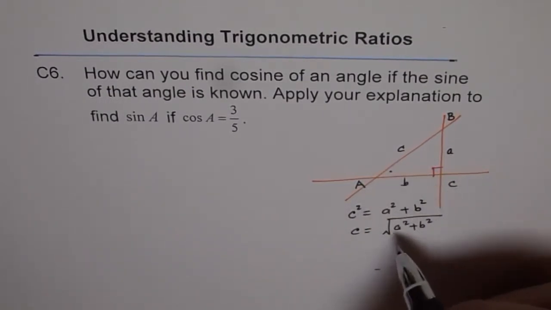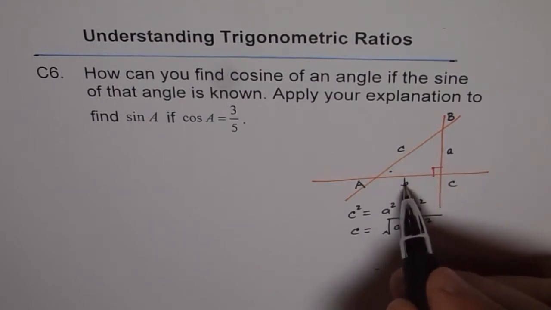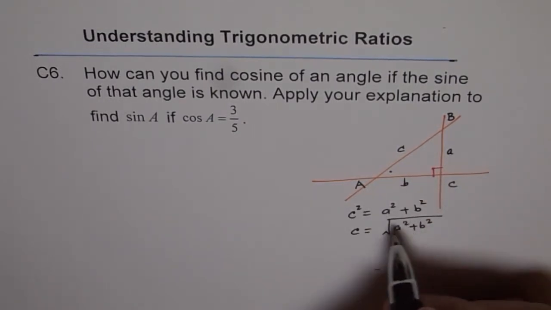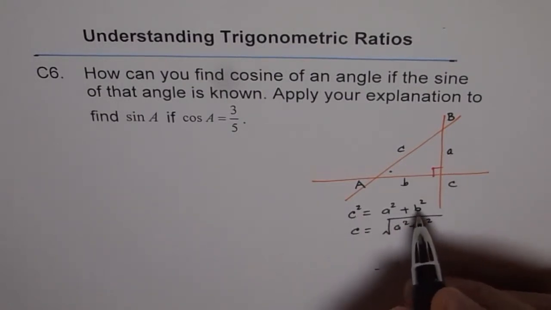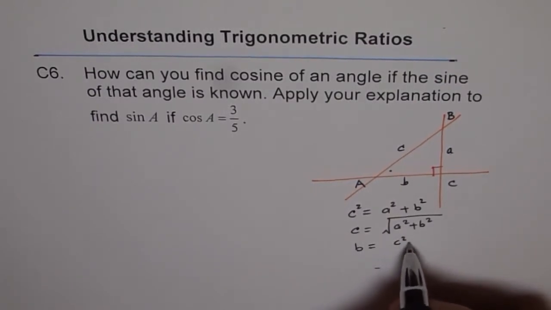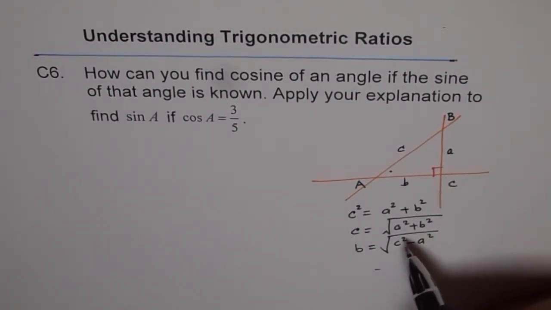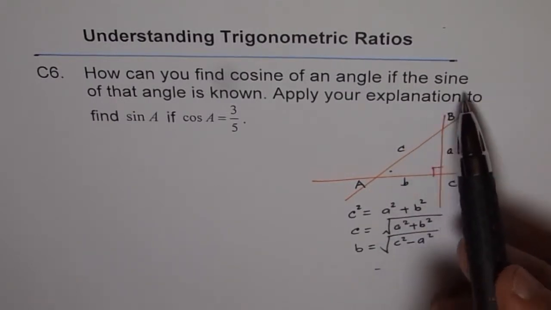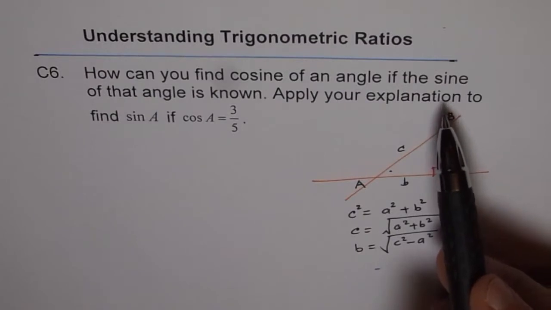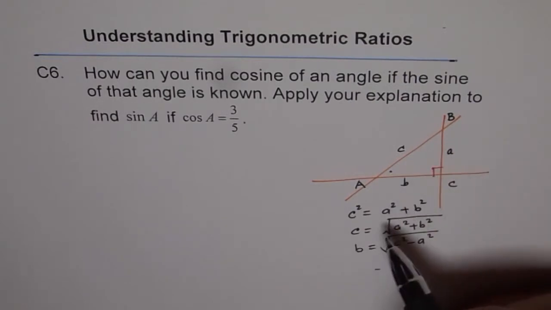Now, okay, so we knew sine of A, that means we know the ratio A over C rather, right? So if you know A and C, then you can find the other side, which is B, right? So you can use the same Pythagorean relation and find what is B. Okay, so B will be equals to C square minus A square, correct? Like that. So there are many different situations. So what I'm trying to answer here is that it doesn't matter if you know any one of the trigonometric ratio, whether it is sine, cosine, or tangent, then you can find all others. So we are trying to generalize it here, right?